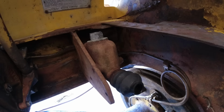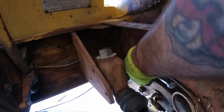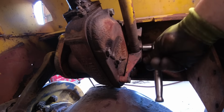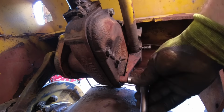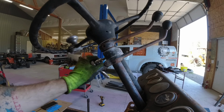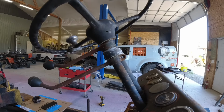Next up is removal of the horn and then our master cylinder. This happened to be the same master cylinder that came in a CJ5 Jeep, oddly enough. Then we've got our parking brake and then our shifter linkage. This is on the bottom of the steering gearbox. And then above that are the actual shifters themselves. The top one goes forward to reverse and then the bottom one goes from first gear to second gear.